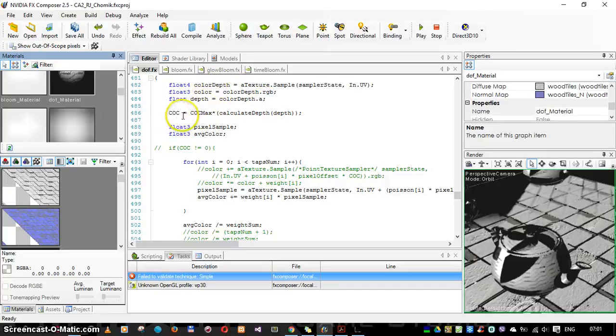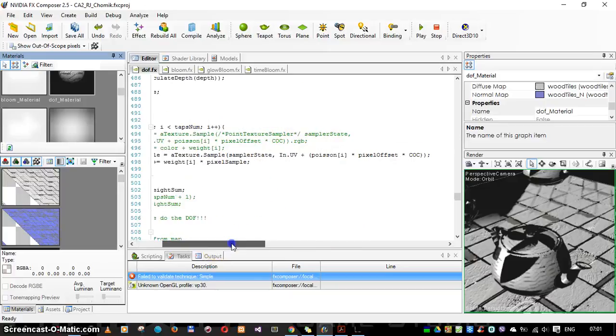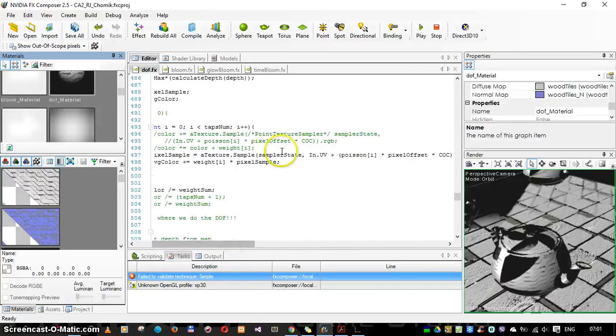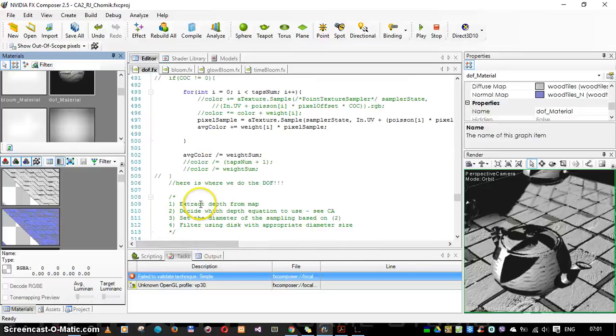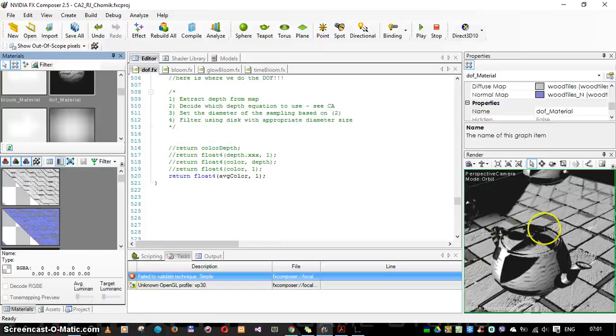Then we calculate a circle of confusion. And we have pixel sample, which is just calculated from the texture. We calculate average color and we return that color.